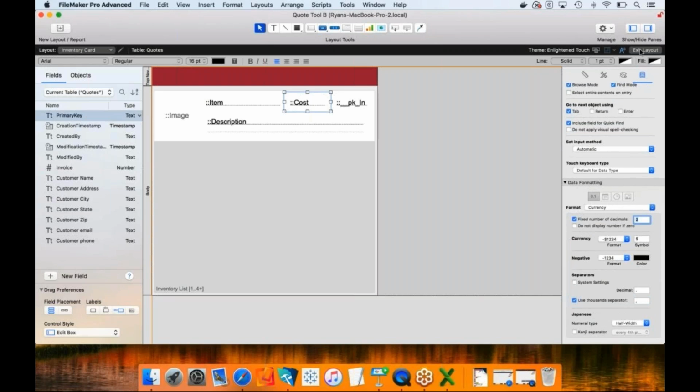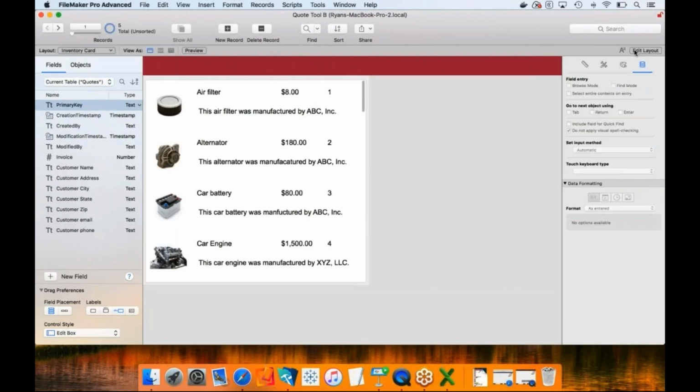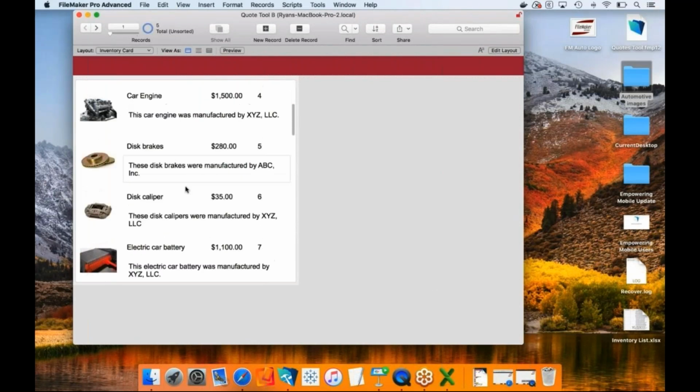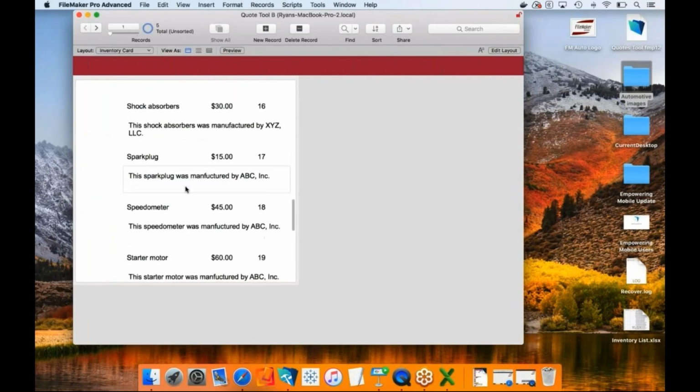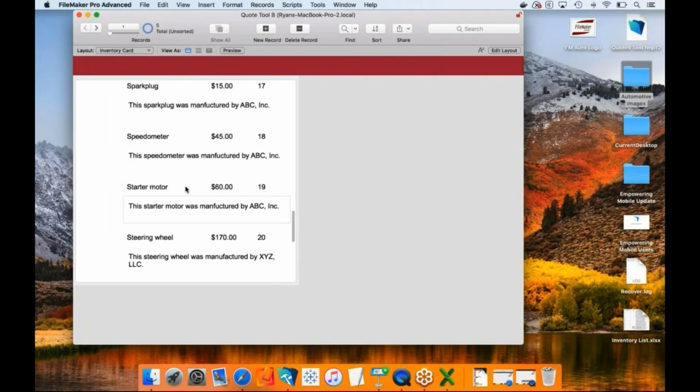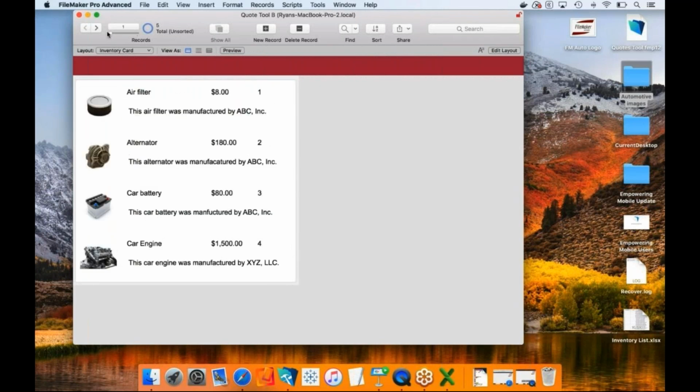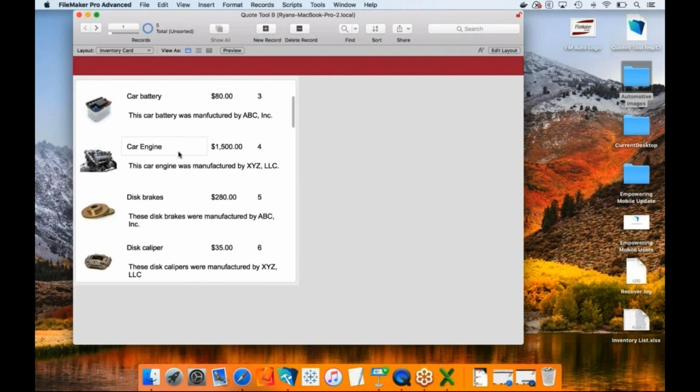All right, now let's see what happens when I exit the layout and jump into browse mode, okay? You can see all of the inventory list items listed here, just like we expected. And right now, again, we're in the quotes table. We have 5 records in the quotes table. And as we scroll through, it doesn't matter because based off that relationship, again, we were saying that I want to view all of the records in the inventory list ID, regardless if these keys match or not. So again, perfect for what we're trying to achieve as an all-encompassing list.